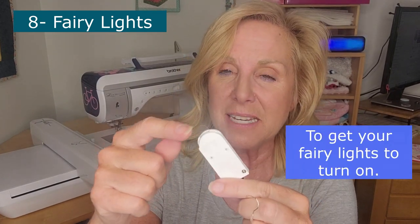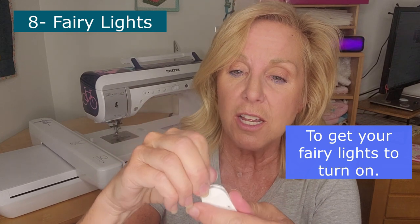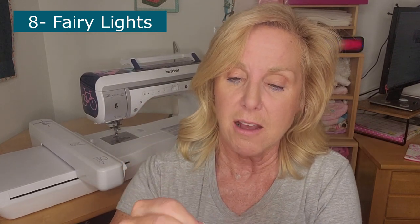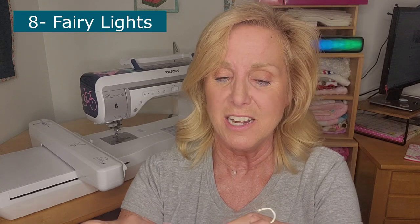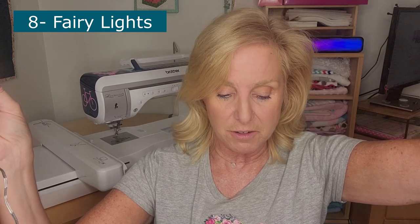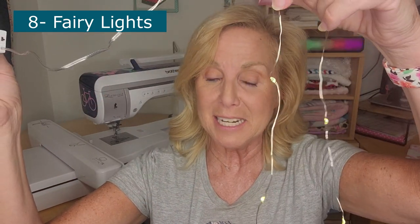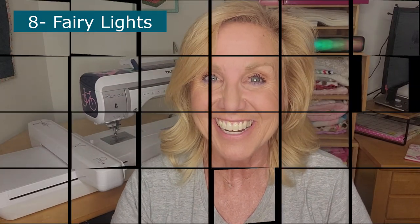All right, one quick tip. Make sure to take this little piece out to be able to get your fairy lights to work. Pull it out. Yep, there we go. Then turn it on, and yay, it works. I actually had one be defective, my very first one on my very first bench pillow, so I'm pretty happy to see them lit up. All right, time to get started.